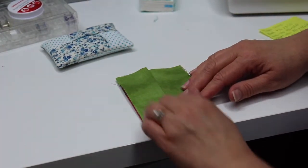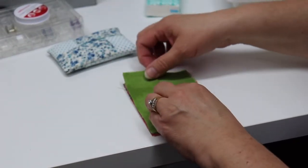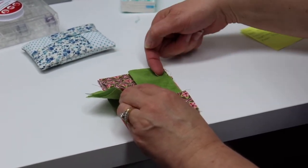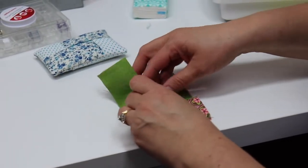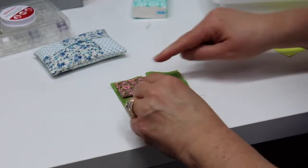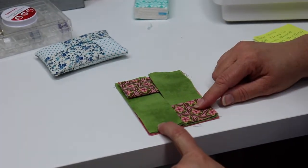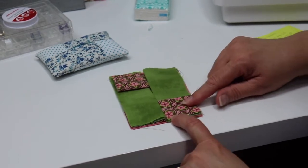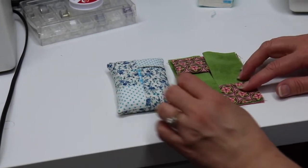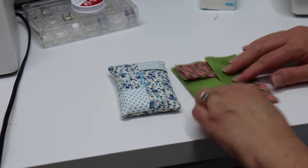Now this is where you will need to come back and kind of fold your fabrics so they make kind of a pinwheel pattern. So this one is underneath. That one needs to be, this one's on top, sorry. That one is underneath the short piece. Then it's over the top here, and this one is underneath. So if you look, you should have something similar. Let me get it turned the right way. So that your long pieces go under one side and over the other side.